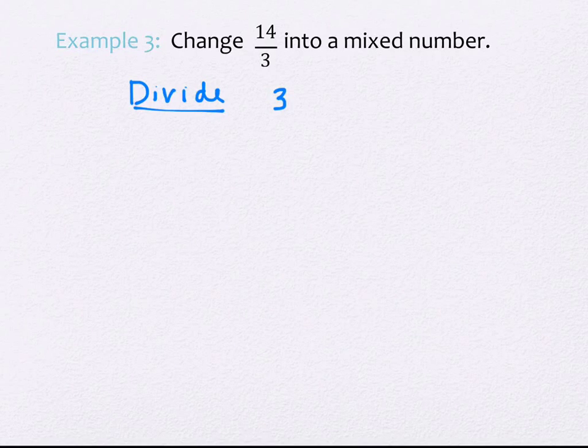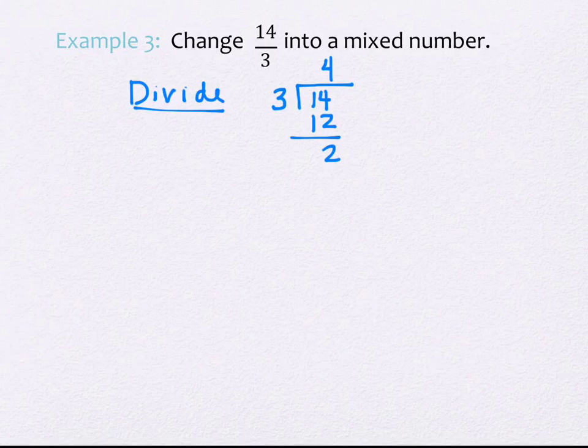So the 3 goes on the outside and the 14 goes underneath. Okay? And this is division like you do in early childhood stuff, right? So this is where we've got remainders and stuff going on, no decimals or anything like that. We're actually looking at how many whole times does it go in and what's left over. Okay? So how many times does 3 go into 14? 4. What is 4 times 3? 12. And if I subtract, I get 2 left over. 2 is smaller than 3, so I know I'm done.